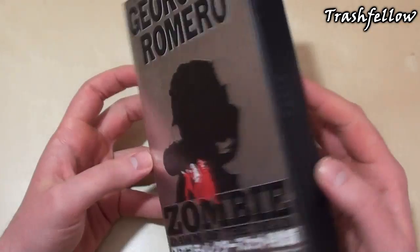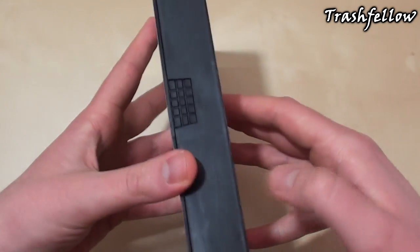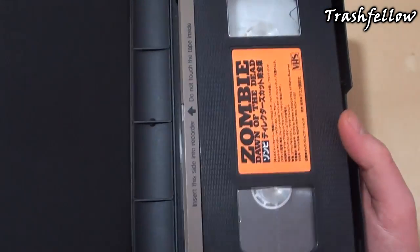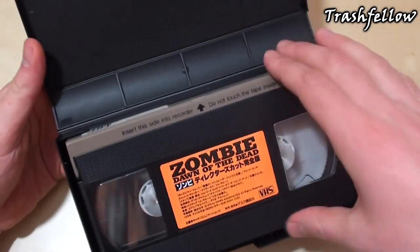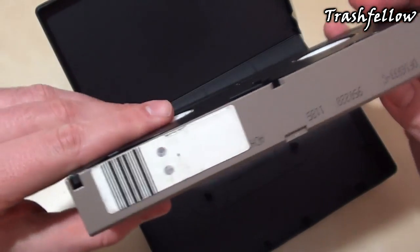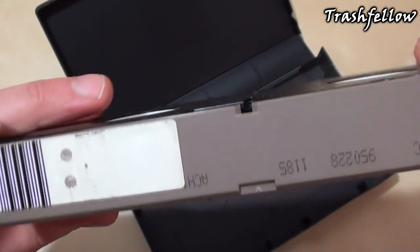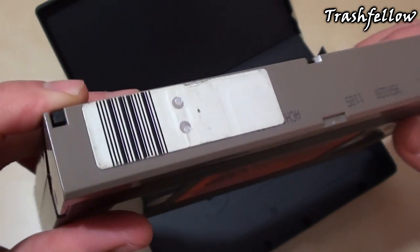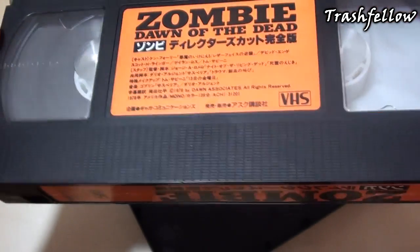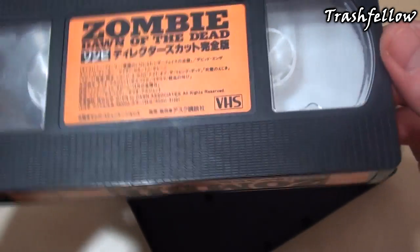Now, opening up this VHS tape, it does open in a different way, because normally you pull this out, but here you have to pull a button down, and then it opens up. And taking a closer look at the VHS tape, I think this has been taken from a rental store, because there's still a sticker on, and it seems to be an approval for a rental store, but I'm not pretty sure. Here is the sticker above, in a really, really great shape. No real marks on it.